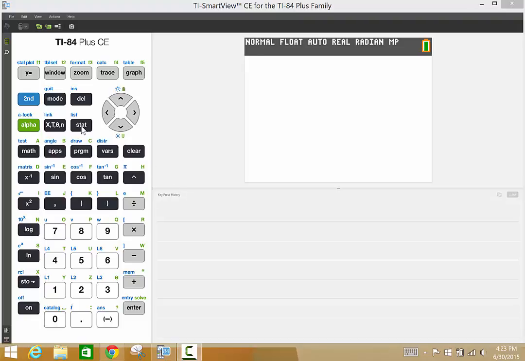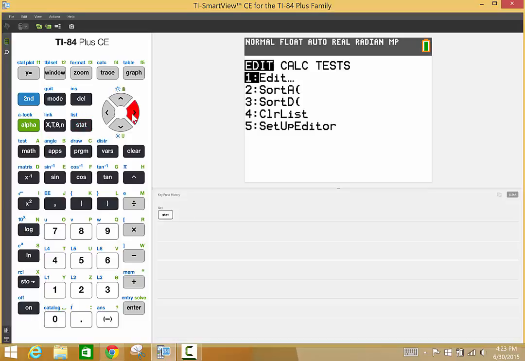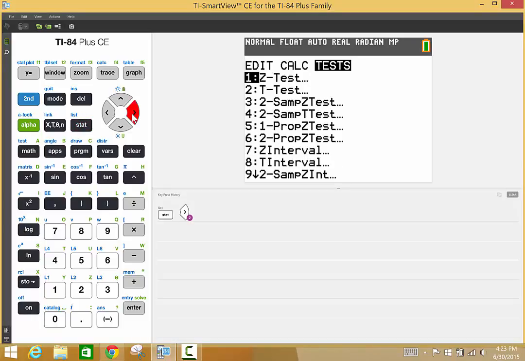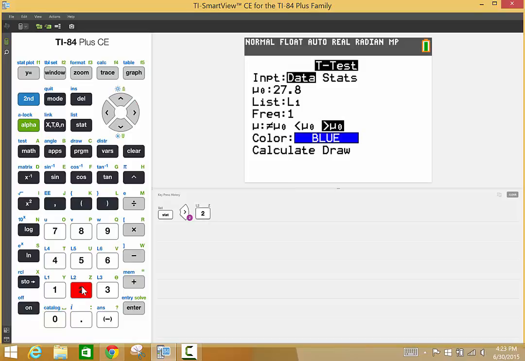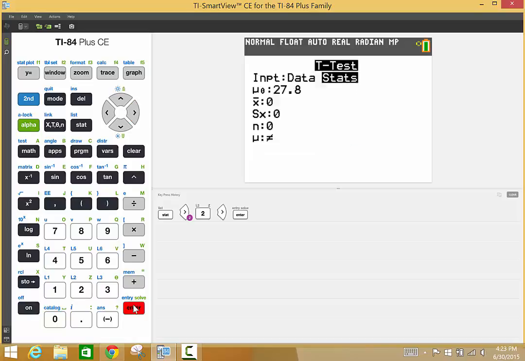We can find this value using the TI-83 or 84 calculator. We'll do that by clicking Stat, go over to Tests, and this will be a t-test, so we will click 2, and it's going to ask us, are you going to provide me data or statistics? If we have a list that has the data values in it, then we would select data, but we don't. We have the measures already calculated, so we will move the cursor over to Stats and hit Enter. Now it's going to ask us some questions. One of the things that it's going to ask us is, what is the hypothesized mean?